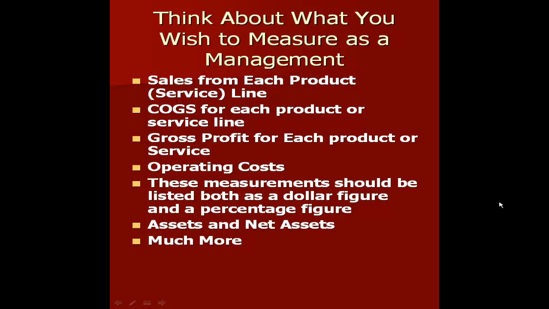There are three items that you need to have on your financial statement. Your income, and you need to divide it by product or service type. Your cost of goods sold, that's the material. Now, some accountants vary on this, but I believe as a management tool, you need to have everything associated with the variable cost of the product. Now, variable costs are what the product actually costs to put together, not the overhead.